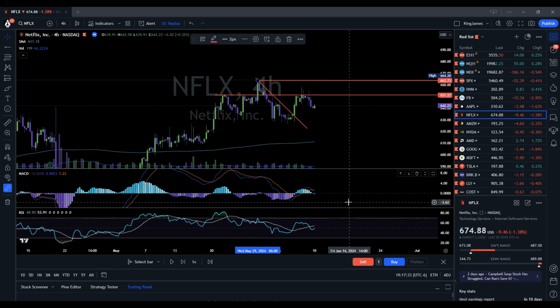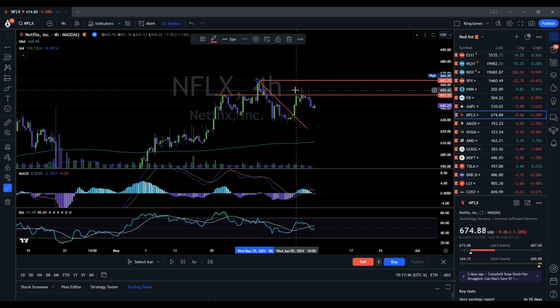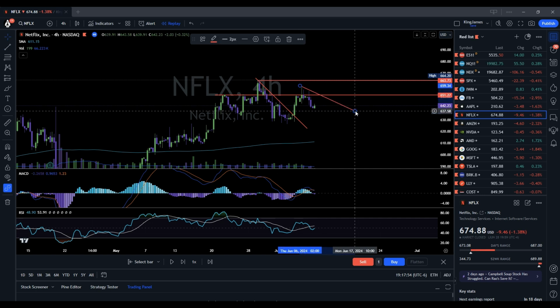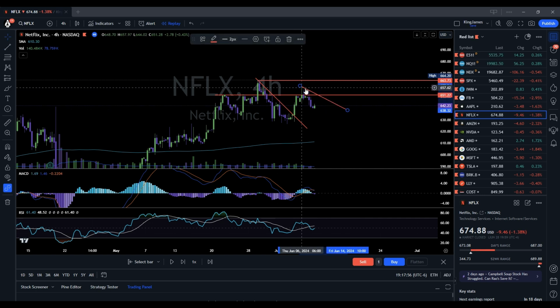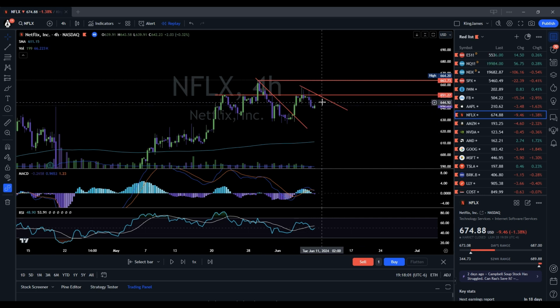Okay, so another thing I like to do is as I'm watching the stock, I like to start to connect lower highs for new trendline breaks. So as you see here on Netflix, we're now getting another high and another lower high. So I would drape a trend line. We're just going to start a new trend line across using these highs, okay? And then we're going to wait for it to break our trend line again and also break this support resistance level, and then we can trade it up for another profitable trade.